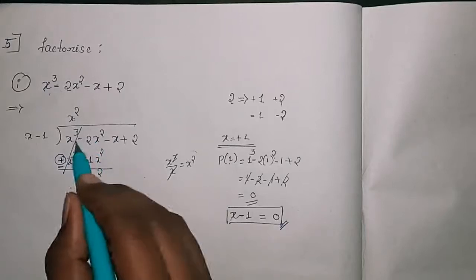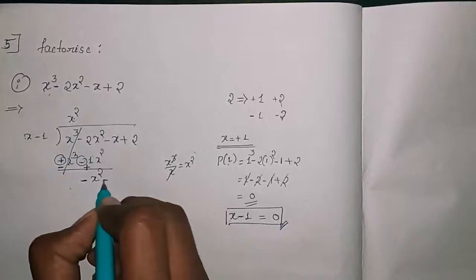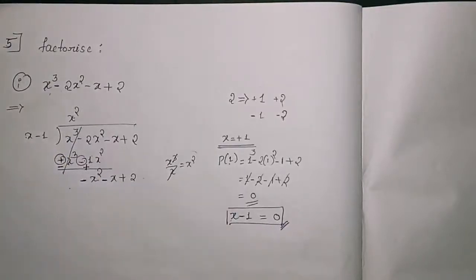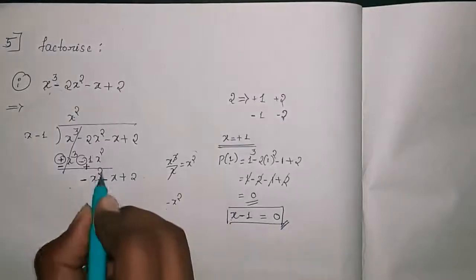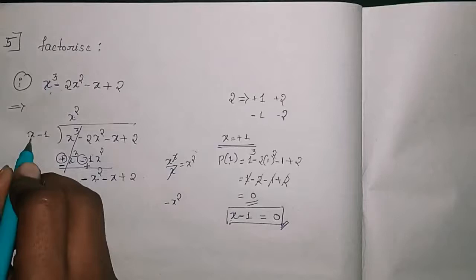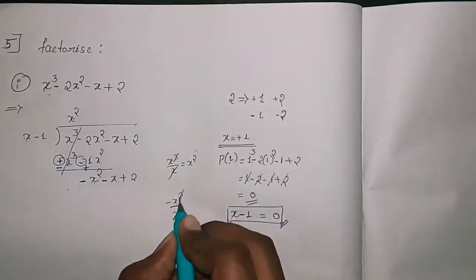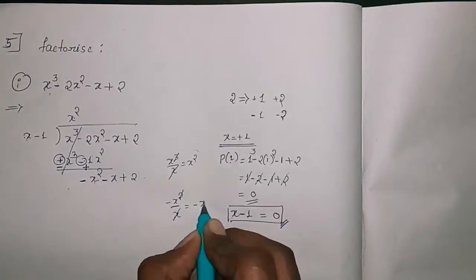2 is the bigger and it has the negative sign. Next take the second terms down, that is minus x plus 2. Now this is the minus x square. This minus x square is divided by this term, that is divided by x. So from the x square, x gets cancelled, meaning the remaining is minus x.